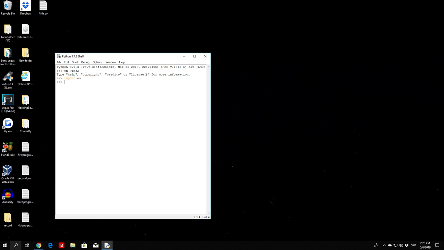Now, libraries are almost always imported at the beginning of the program, right at the top. So you import all the libraries you need, and then you perform your own code down below. Let's see some of the actual functions that we can get from this OS library. In order to access a function from this specific library, you need to specify first the name of the library itself, in our case OS, then a dot, and then the name of the function.